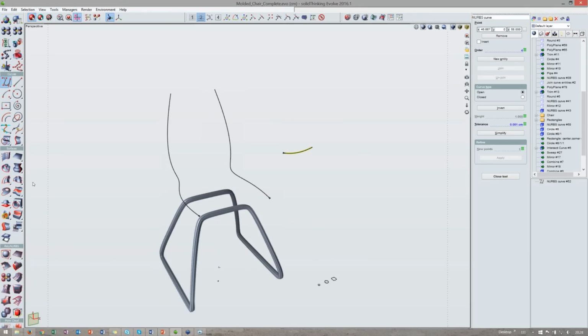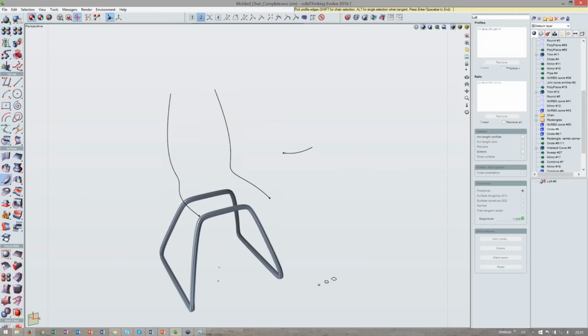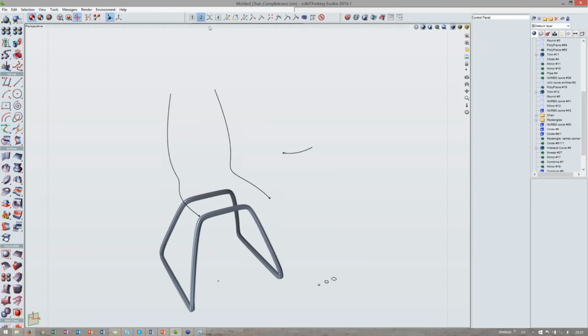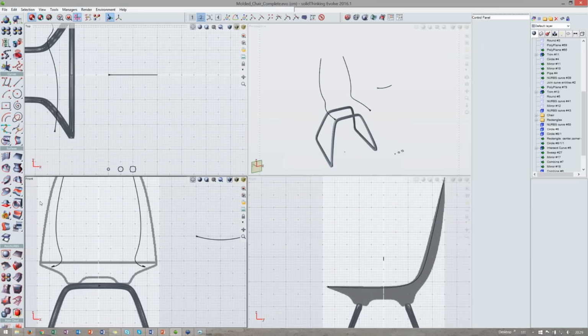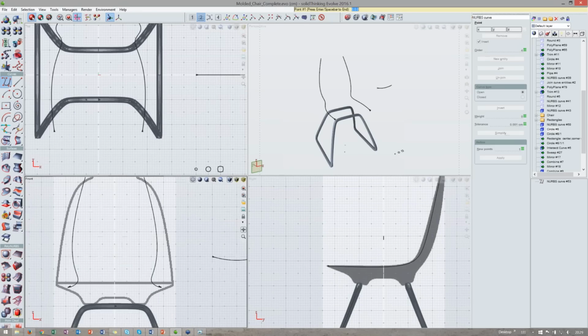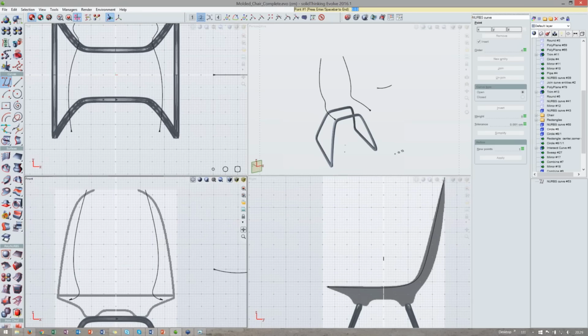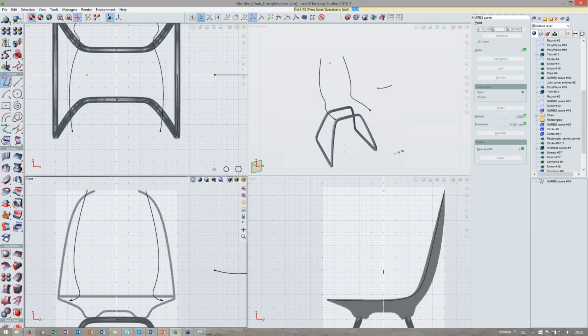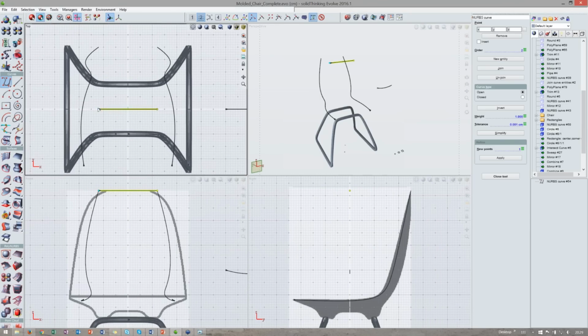And that's what we did. We did exactly the same thing for the loft. So the loft, again, is a tool that allows you to generate surfaces from curves.